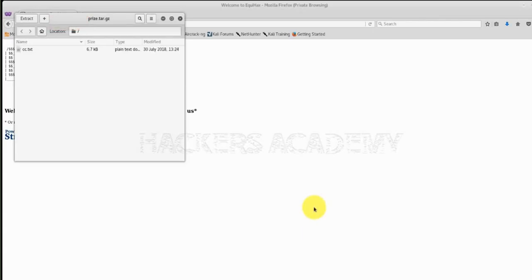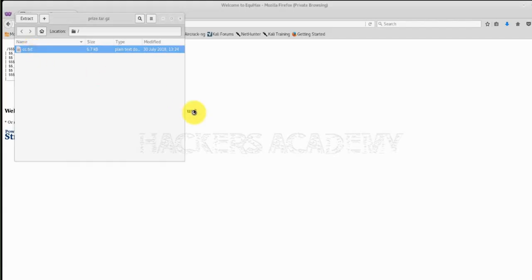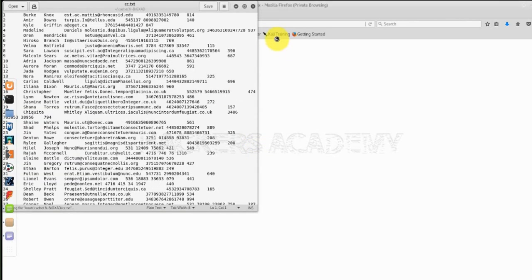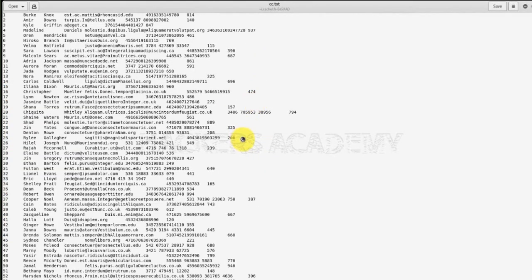Now, of course, I can do that on the command line using wget and untar it on the command line. But I think by now you've had enough of the command line. So let's use the graphical interface for once in this course. I'll open the cc.txt file. And here we go. I have managed to successfully download all the credit card information.